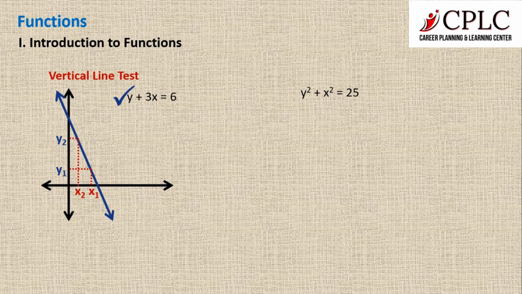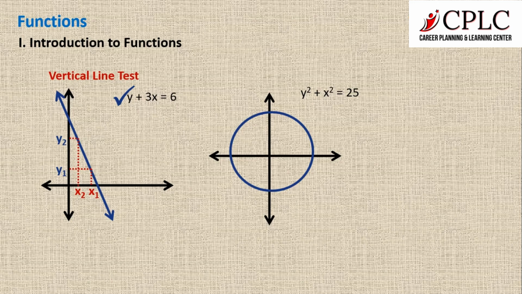Similarly, when we do it for the second, the equation is the circle's standard form, x square plus y square is equal to r square. So the graph will be a circle. And now when you draw a vertical line in this graph, you will be surprised to know that for one value of input, because of the nature of the graph, you are getting two different values of output, plus or minus. And that means for one value of input, you are getting more than one value of output. That means it is not a function. And again, you can do that anywhere on the entire graph. There are no restrictions for that, and you will keep on getting the same conclusion. So this is not a function, clearly.